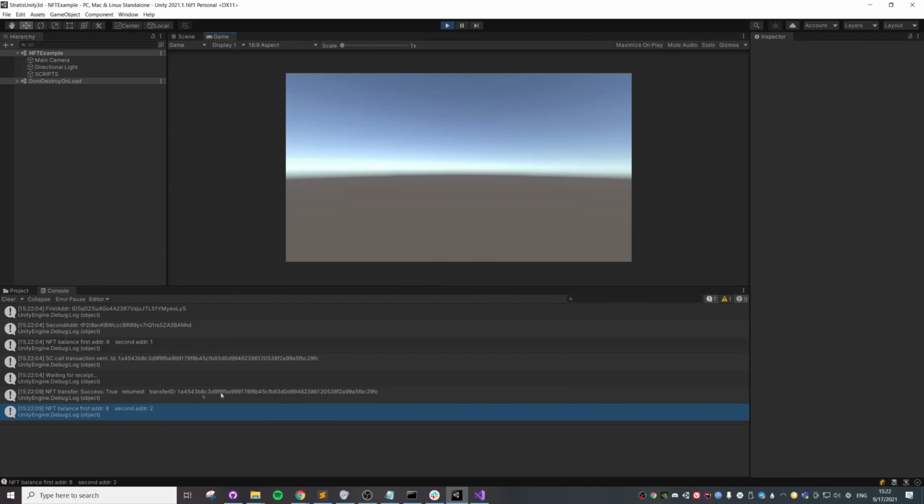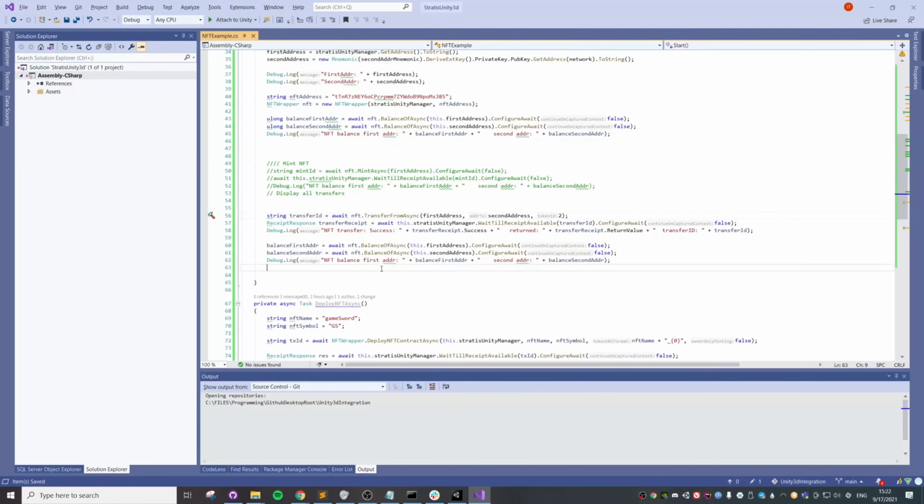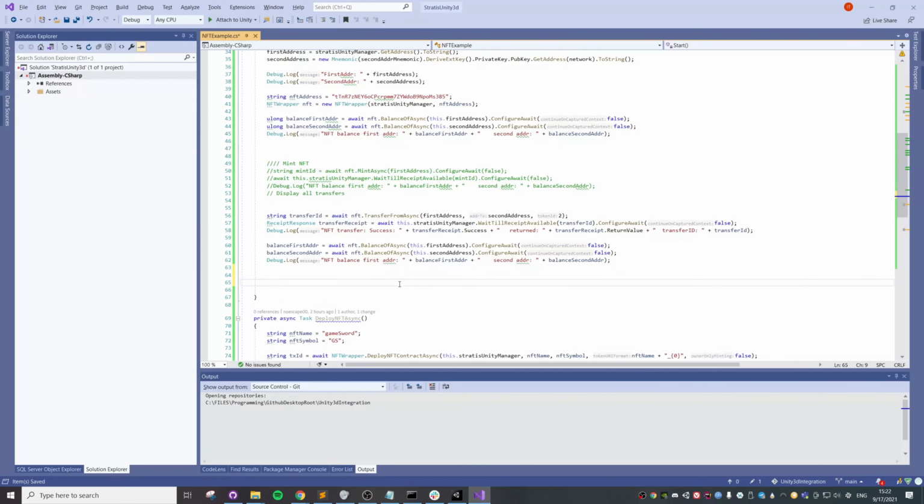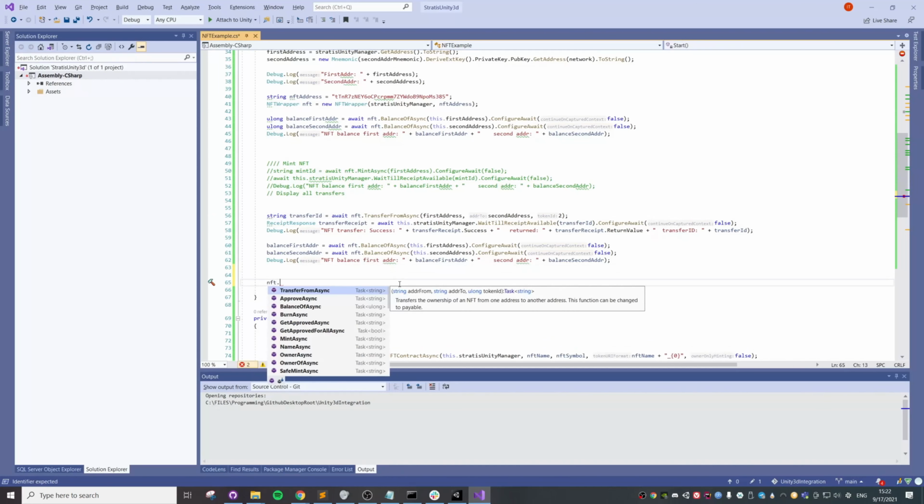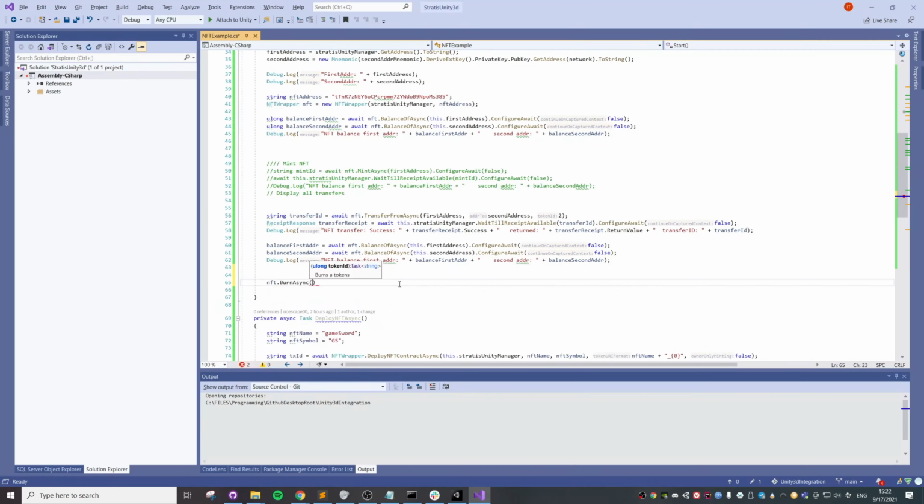And of course we can transfer NFT back from second address to first address. And we also can burn our NFT. So let's say that we would like to burn one of the NFTs that we transferred. So we call burn async, and let's say the token ID is 2. Let's await.